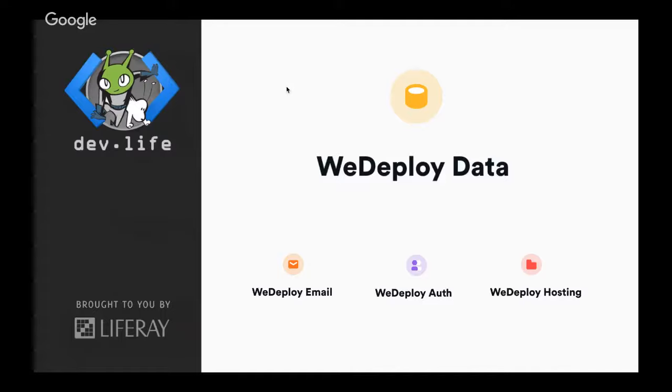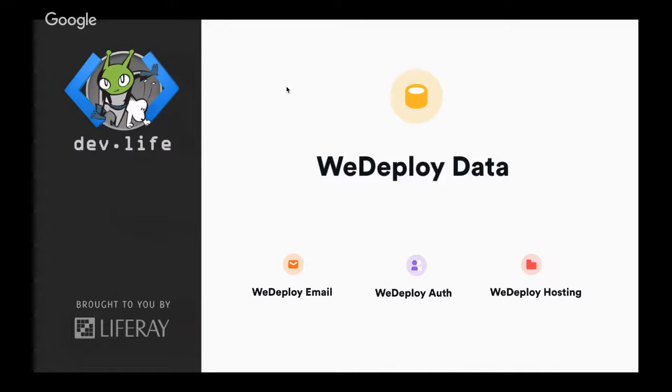So the second one is the WeDeploy Auth. This service enables you to authenticate users using email password or popular third-party providers like Facebook, Google, or GitHub.